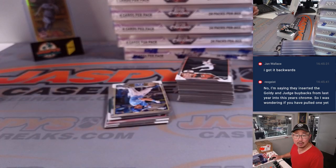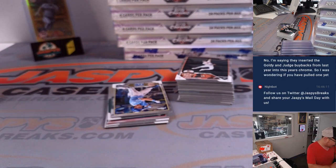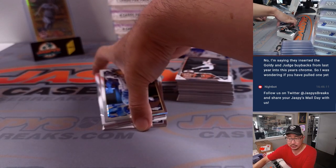Some games that are coming up that have not started yet: White Sox-Rangers, Reds at Cubs, Mets at Royals, Diamondbacks at Giants, and the A's are here in Los Angeles.